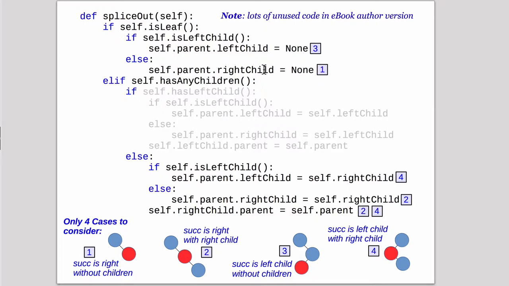Since there's no children we just have to set the parent right child to point to none. We're basically getting rid of the successor. So this is splice out remember it gets rid of the successor node.